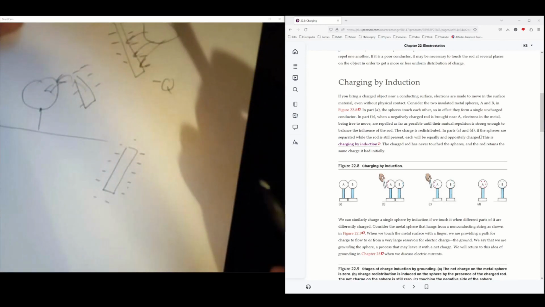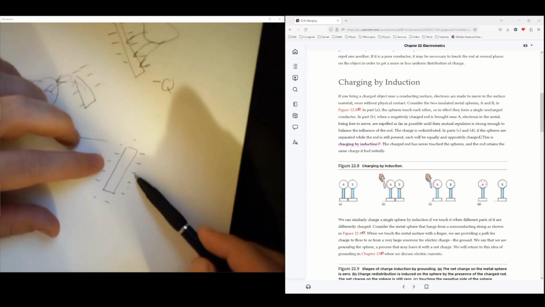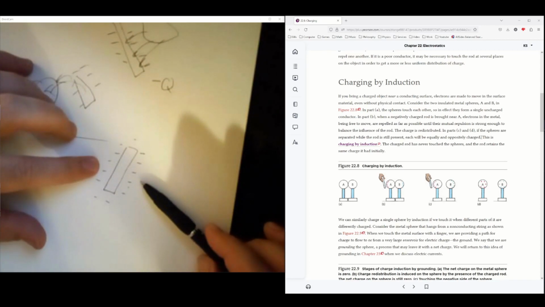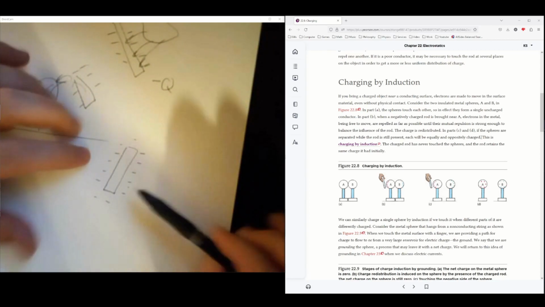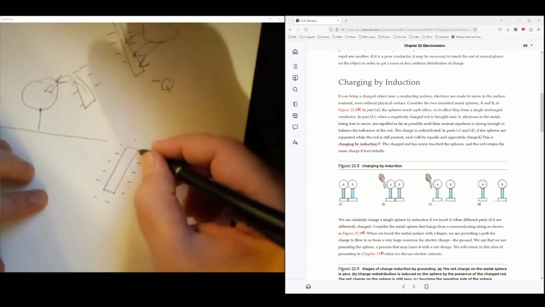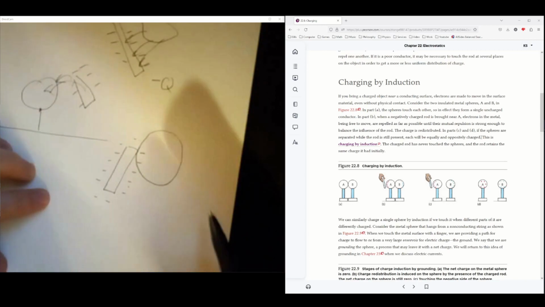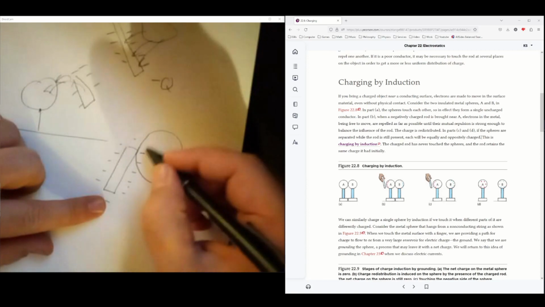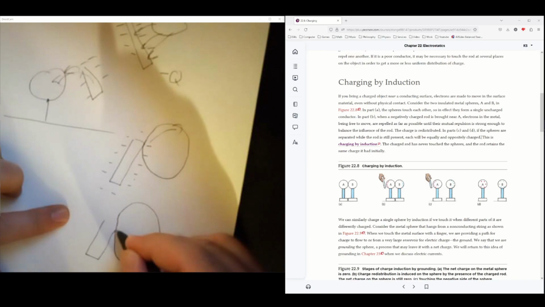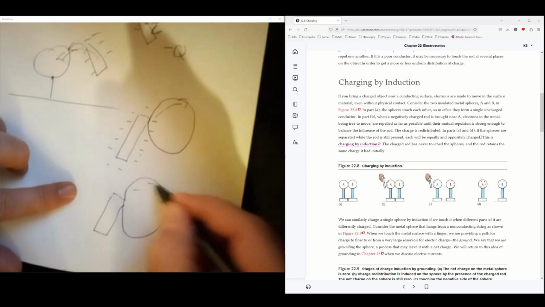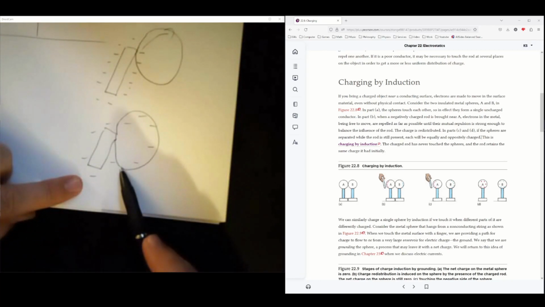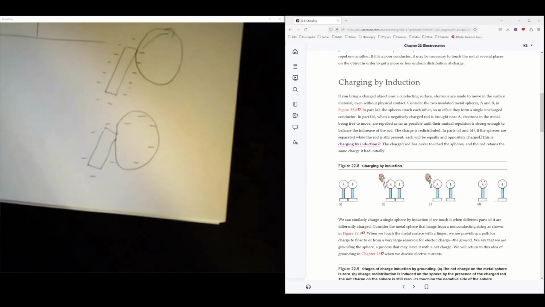So in a silly sense, all electrons massively hate each other, and they don't want to be anywhere near each other. Electrons are always trying to maximize their distance from everybody else. When you touch another conductor, this gives the electrons another place to escape to. If these two things are touching, the electrons are going to spread over everything, because they're going to try to get away from each other as much as they can.